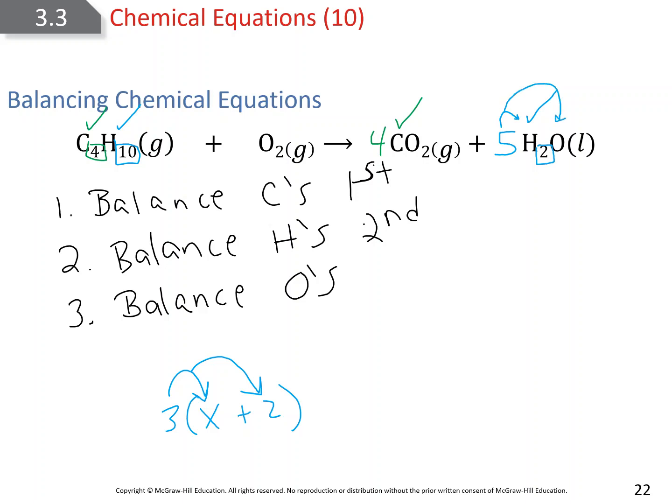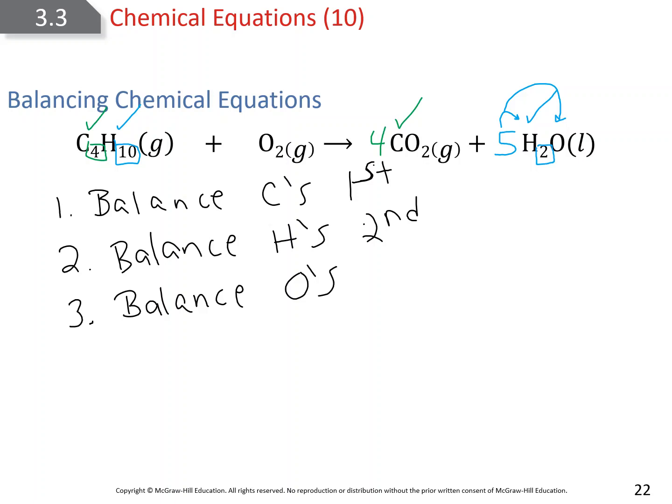So I have 5 oxygen on the left-hand side and 2 oxygen on the right-hand side. Now, normally we'd say, well, gosh, what are we going to do? That's a little complicated there. You have to play with numbers and find the right coefficient. But if I add something to the water, then that's going to mess up my hydrogens.